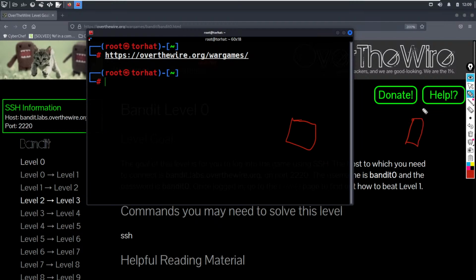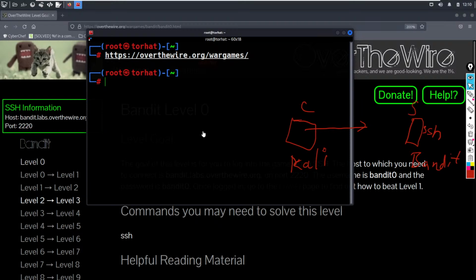Let me write it as S and this is C. So we are the client, this is Kali, and this is Bandit, let's say. They are actually running an SSH server inside this. We are not running anything, we are directly trying to connect to it. So this is how it is.